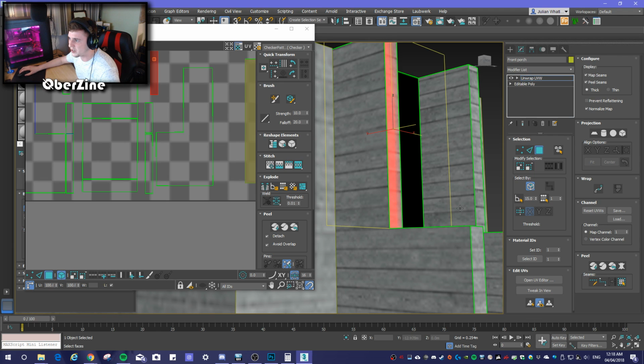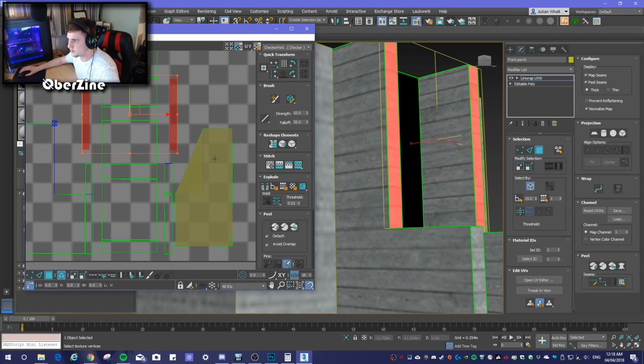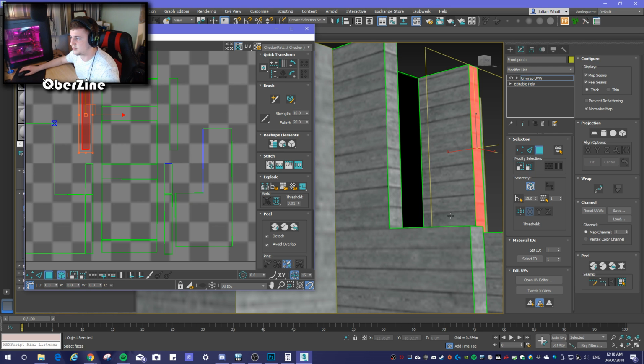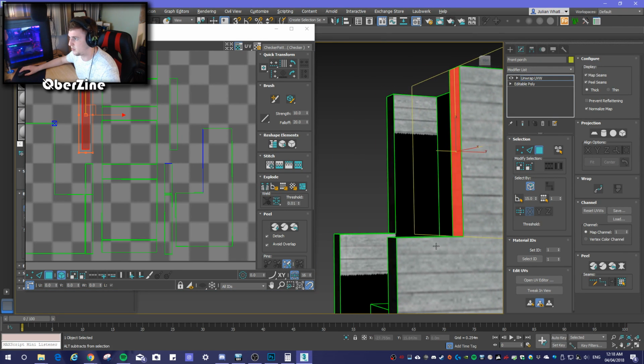I think what we can do is focus on that bit of thing, maybe. That bit there. What about that? And then if we do this. See, look, it lines up here, but it doesn't line up there. Oh, now the inside's not lined up.